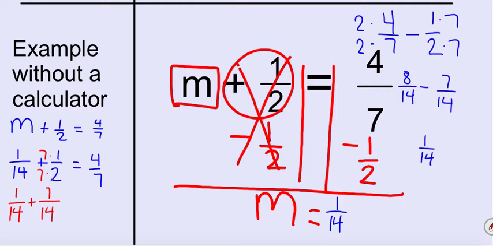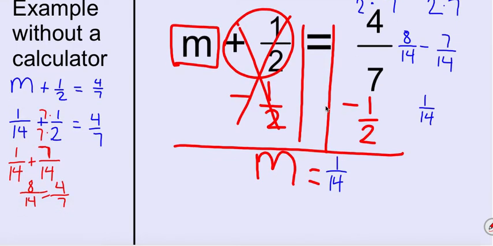And I need to add those together. 7/14 and 1/14 is going to give me 8/14. And I want to know, is that the same as 4/7? A number of people might want to say, well, no, that's not the same. However, notice that both the 8 and the 14 are even, which means they can be reduced by 2 at least. So I'm going to divide both of them by 2, and lo and behold, they are equivalent fractions, or equivalent sides, meaning that I did solve it correctly. So I could go back and say, yes, for sure, my answer is M equals 1/14.